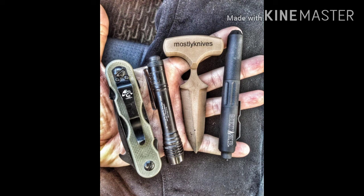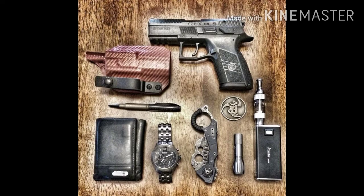Now, the next thing I want to bring up is the whistle. For a lot of guys, it's kind of hard to convince yourself to carry one. I have several survival keychains that I've put together over the years, and I have some videos on that. If you're interested, just search the channel for survival keychains. Obviously I have a whistle, some really nice whistles, on those survival keychains.